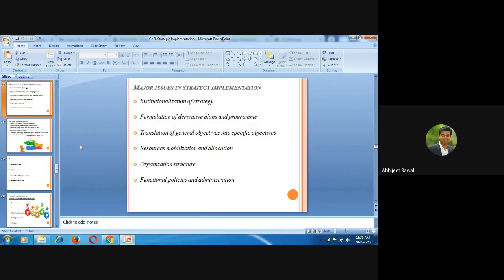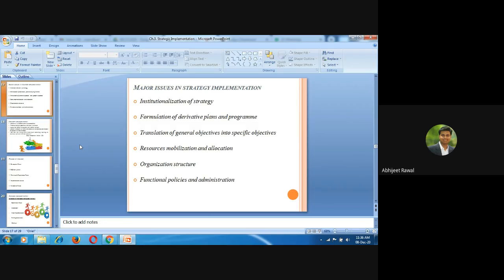Then you have resource mobilization and allocation. Resources मतलब होता है tangible resources, then you have intangible resources. Tangible में आता है आपका finance या capital, human resource, technological part, physical organization or infrastructure. Then in intangible you have creativity, trust and confidence, reputation, then honesty, then organization capacity. So all these resources are available with the organization. Now, as per the strategies, whatever you have made, formulated, and which need to be implemented, you need to mobilize them. You need to bring them into plan.